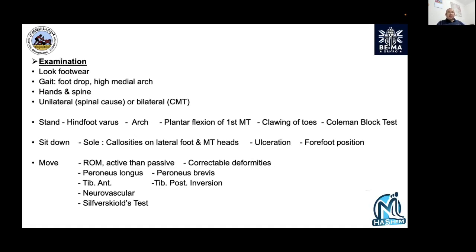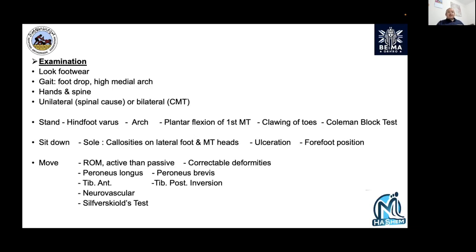Once you sit your patient on the couch, have a look at the sole, and definitely you will be looking at the pressure areas. You will see the pressure areas very clearly under the first ray and over the lateral border of the foot. You may find ulceration, especially if the patient is neuropathic by any means, either spinal cord problem, trauma, or Charcot-Marie-Tooth. This is because of the hyperkeratosis, overloading and attrition there. Once you correct the heel varus into a neutral position, you will see clearly a pronation of the forefoot. So it's very important to comment on the forefoot position after correction of the heel.